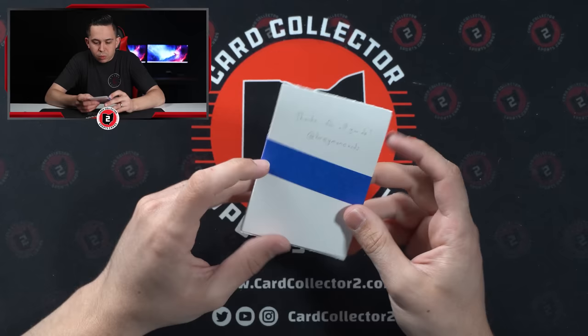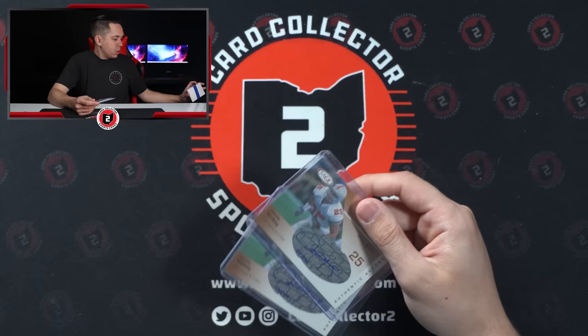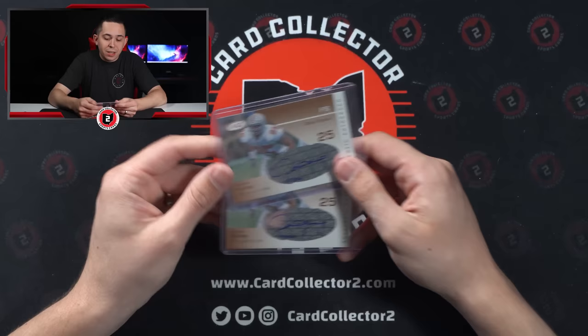This one says, thanks for all you do, Bregman Cards. So I misspoke on, I think, the last email. I picked up a couple Donnie Nicky autos, but the ones I showed last time were in a trade. These were actually eBay purchases. So a couple Donnie Nicky autos out of 200 for the PC. Again, don't get them super often because they don't pop up a ton, but try to grab cheap ones when I can.